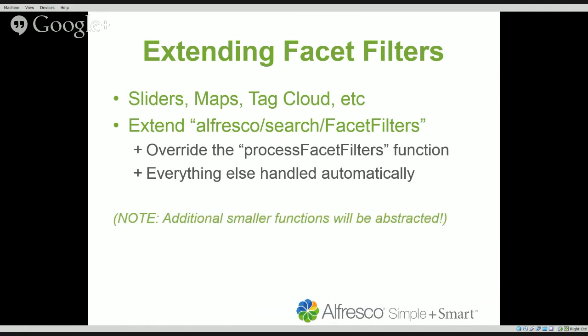I will say, if you look in the code at the moment, that particular function, the process facet filters, when I looked at it this morning, I was like, I'm not adhering to my own guidelines here. It's too long. I want to make the function smaller so that you can, again, just extend even smaller bits of function within that particular widget.